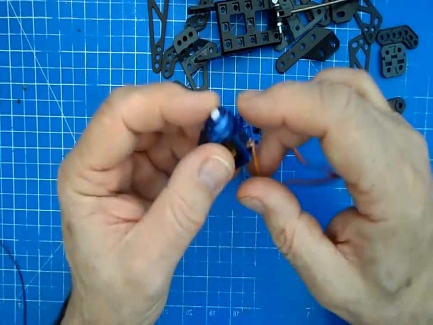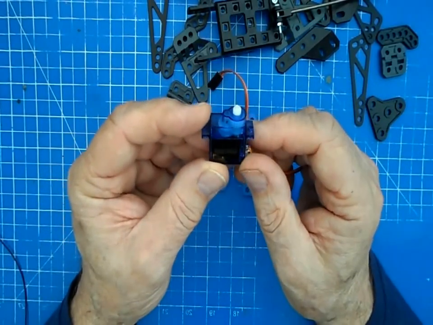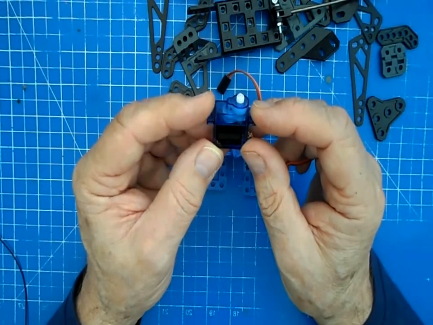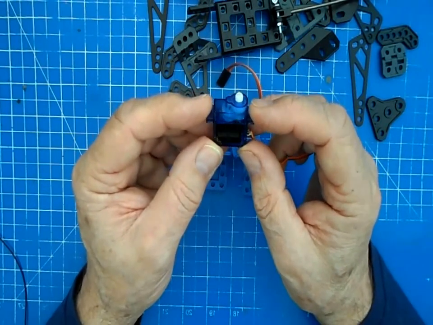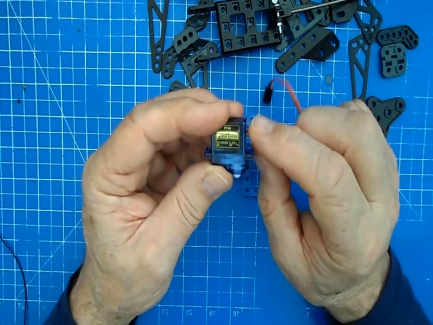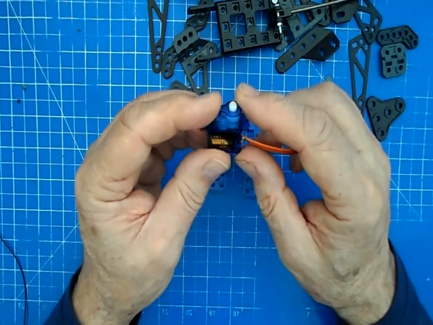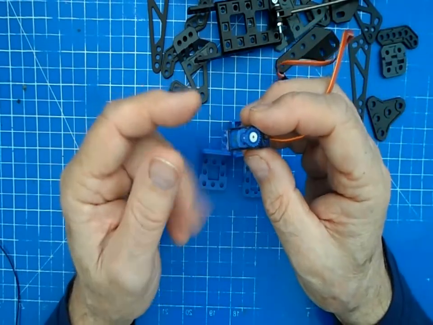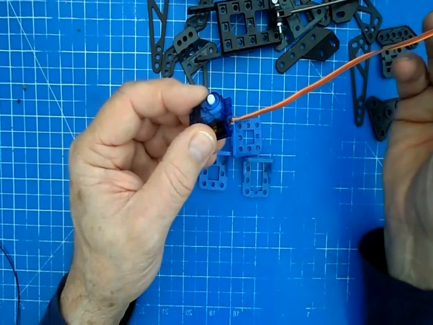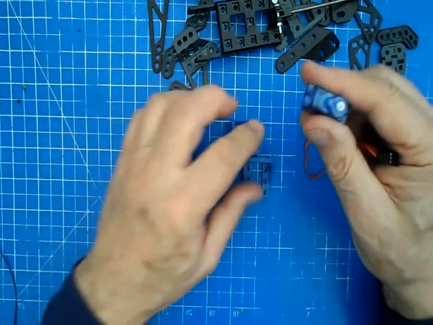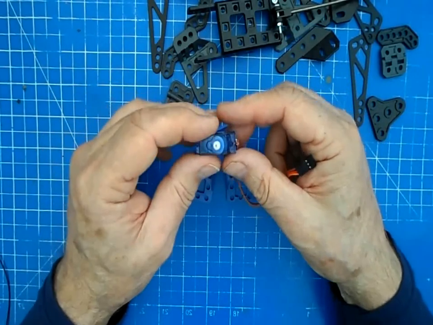These are the servos that I intend to use. They're mini servos. They are the SG90, and there are loads of different types on eBay. Most of them come from the far east of China and they're usually about a pound each. You usually get 10 of these for 10 quid, 11 quid, something like that and they're perfect.